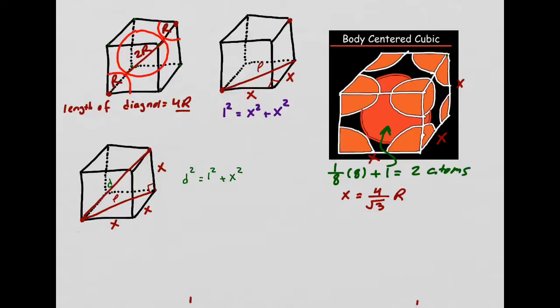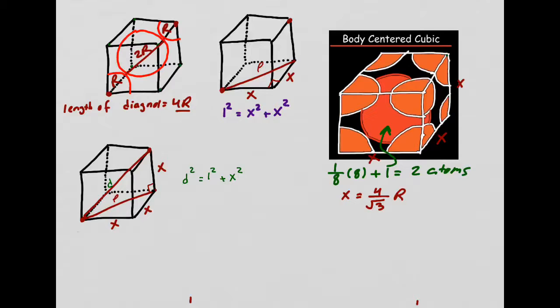We're going to come back over here. First we focus on a diagonal on the bottom of the cube. And if you have this diagonal over here, you'll see that you make a right triangle. Think about geometry, right? The good old days in high school math. So you know that this is a Pythagorean theorem. L squared equals x squared plus x squared. Then I'm going to come over here and say the 2 points that I'm actually interested in are here to here. I'm going to draw that diagonal over there. Now I still have a right triangle. So this diagonal, which I'm going to call D, so D squared would equal L squared plus X squared. Again, I have a right triangle, Pythagorean theorem again.